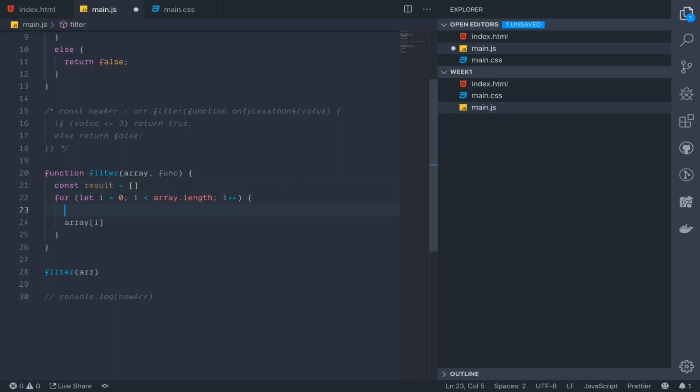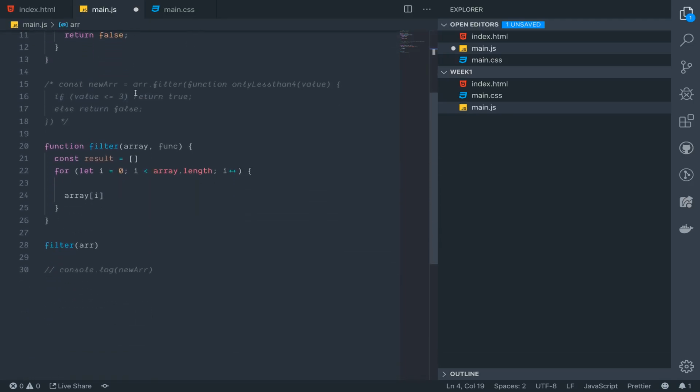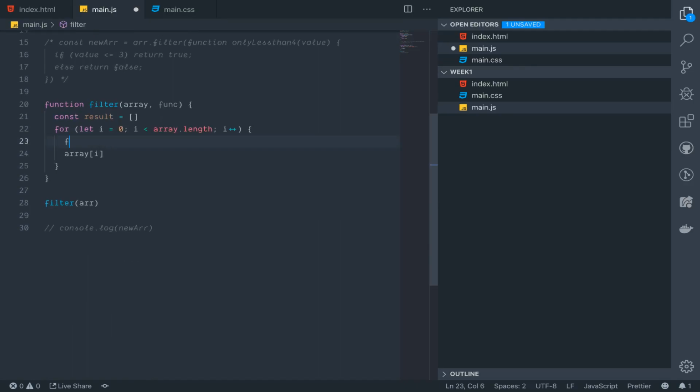And we said we will call the function with the value each time, and pass the function to it. Make sense? So we can say here func of array of i. And this will return a boolean. So we can say const bool equal.